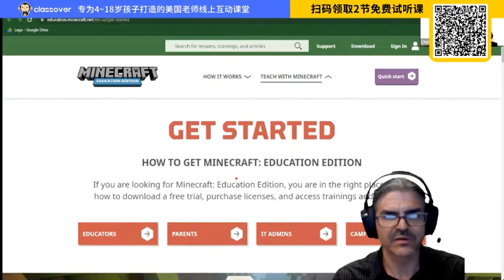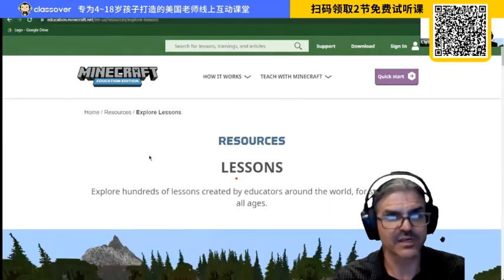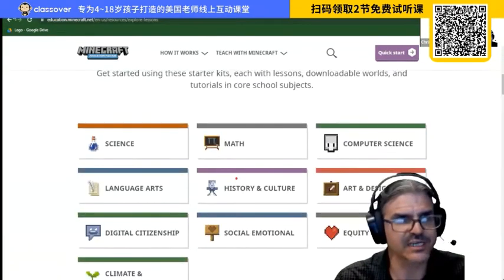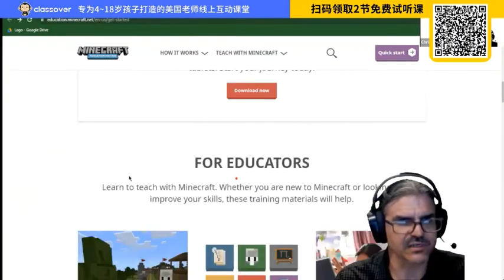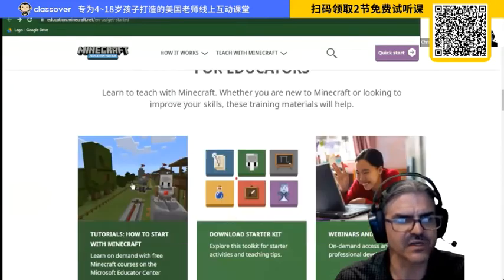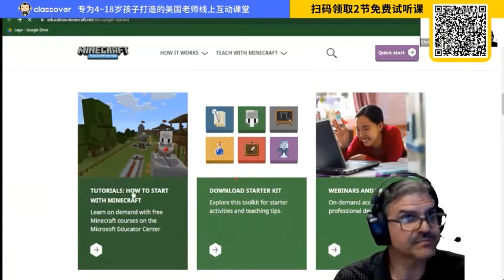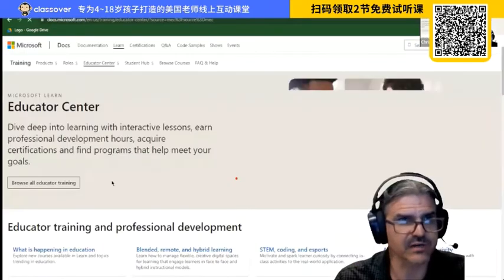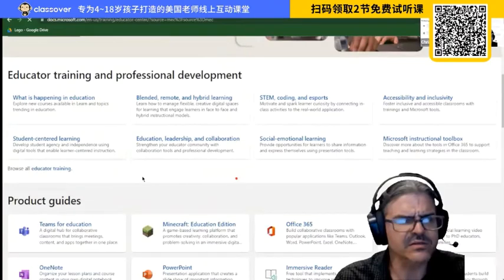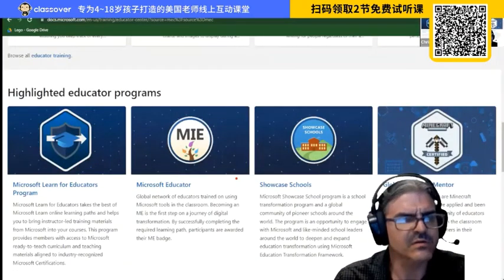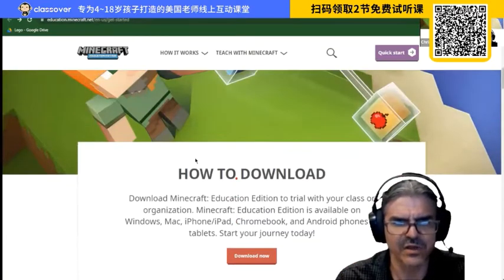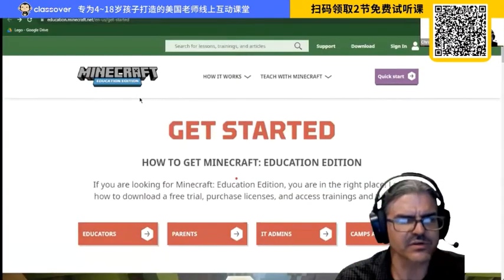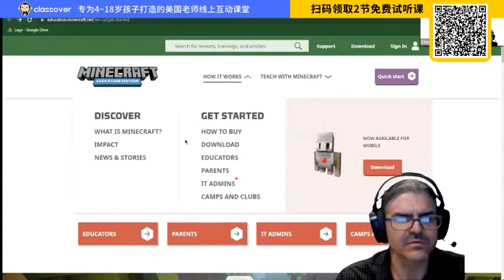But under the teaching with this, we were talking about the Hour of Code anyway. So here are some of the resources and the different subject kits that you can get. But the Hour of Code is where we get into programming, specifically the agent and the game itself. And you can do all kinds of different things with this programming environment. Oh, I don't want this one though. That one's for educators. We don't want that one. So let's take a look at the Hour of Code. There we are. That's a little agent there.